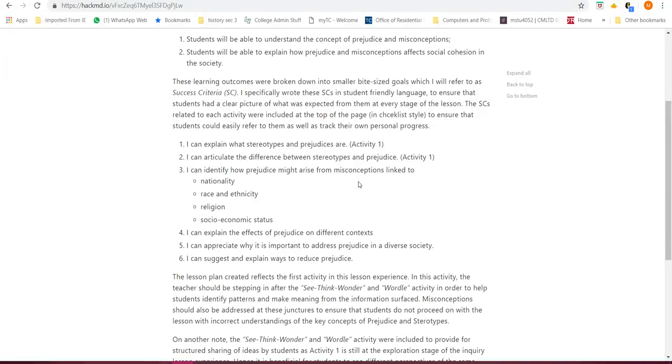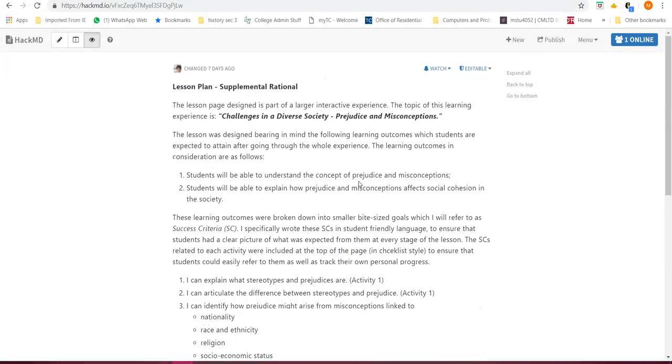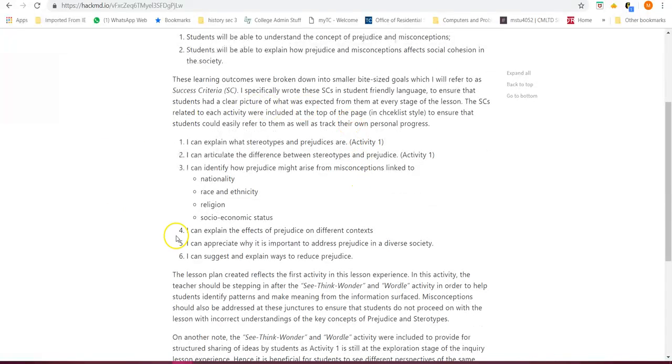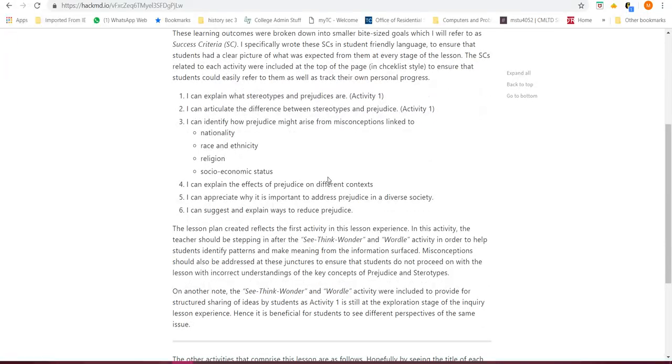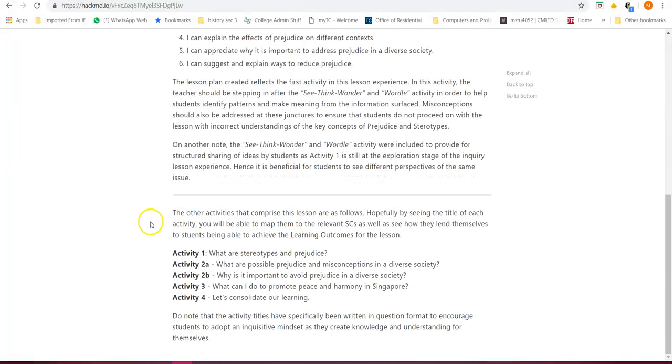Now, I knew that this entire topic couldn't be taught in just one activity alone. So what I did was that after the success criteria were created, I then came up with the activities that would help the students to demonstrate that they had been able to achieve these particular success criteria. So if you look below, there are actually 4 main activities, and they've all been written up in question format. And the purpose of this is actually to get students into the mental framework of being an inquirer. So an investigator who is taking in new information and synthesizing it with what they already know in order to attain new knowledge that will help them to answer these particular questions.